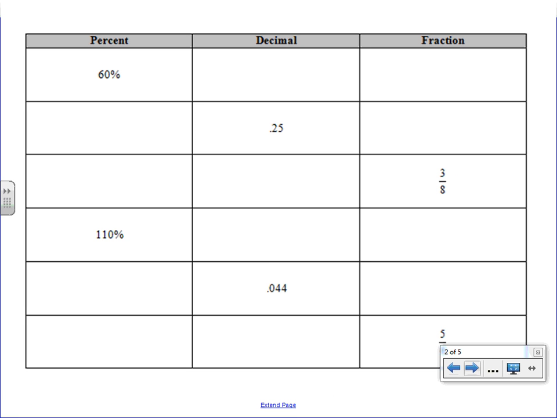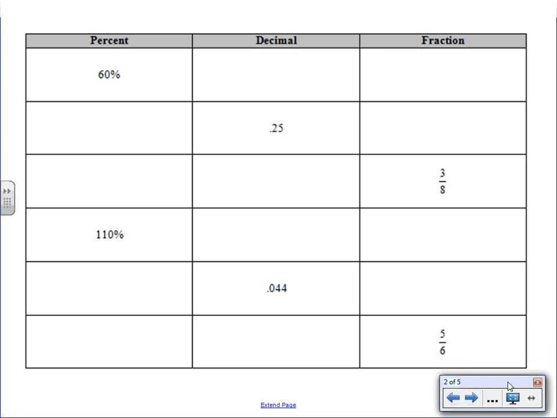The first thing we're going to do is look at different ways to represent percents. There are three different ways that you can write them. First, as the percent itself, second, as a decimal, and then third, as a fraction. And you need to be comfortable using all three of those representations. So we'll start with the given percent and we'll move to the decimal.